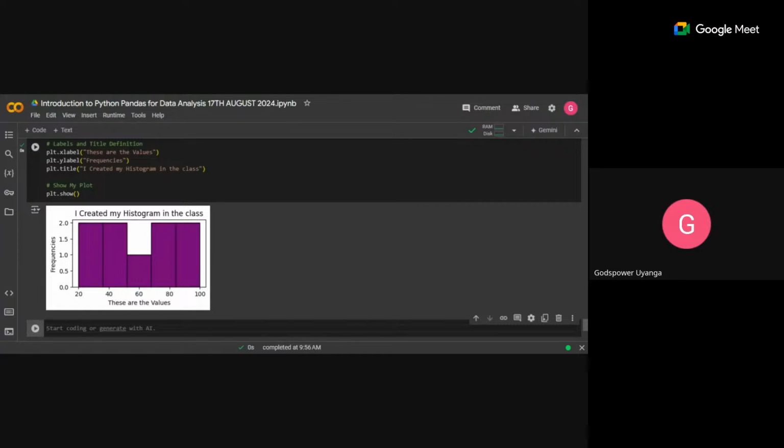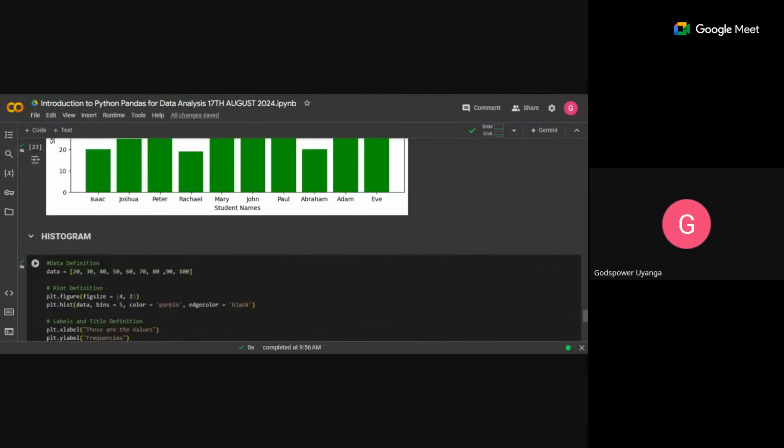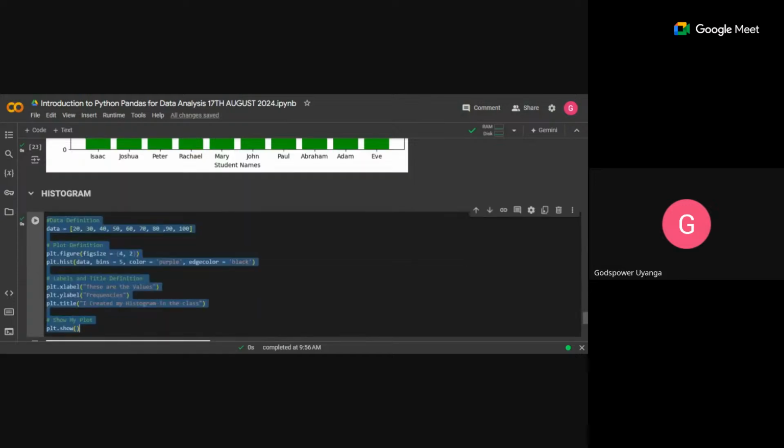Remember, I'm doing all these things normally so that we can use them on the data you want to use. You don't want to finish the analysis and then come back again to do data cleaning. I want to run it with cleaning of data, with visualization, everything at once. Now, look at this. We see how you can run your basic histogram. Now, the question is, do you have any question?